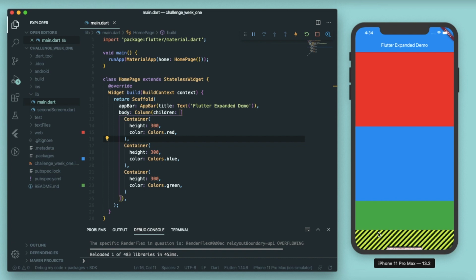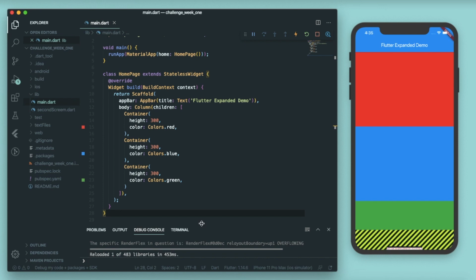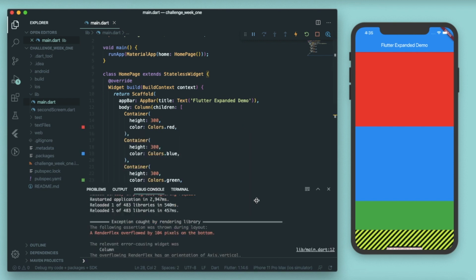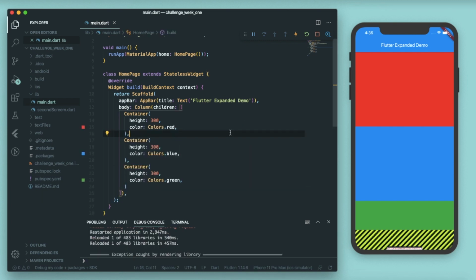There you go. You can see an error. Why? Because the pixel density for our screen is less than 900. These 3 containers with a height of 300 pixels each, when combined, make up 900 pixels, and this is getting overflowed. By how many pixels? You can see the error log in the debug console. So I'll just show it to you. Our RenderFlex overflowed by 104 pixels. That means the total height that we have for this mobile phone inside our body parameter is around 780. That's a problem, and moreover, I just tried to arrange these containers so that each container has equal height, but we are having this problem.